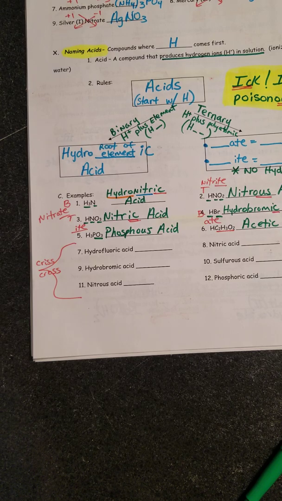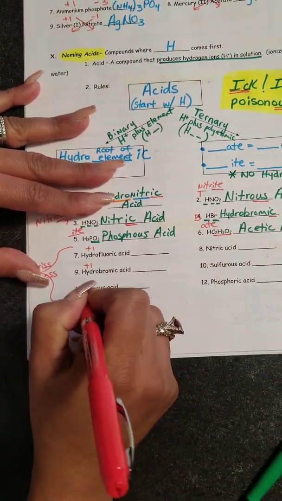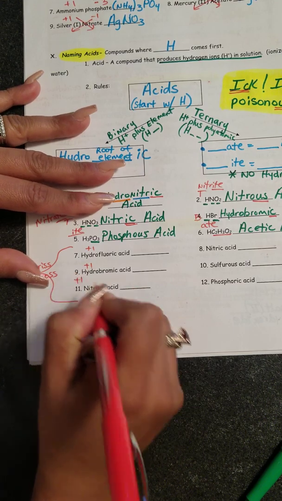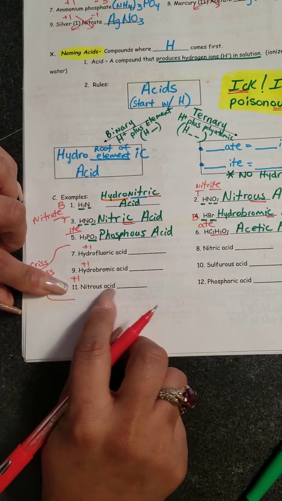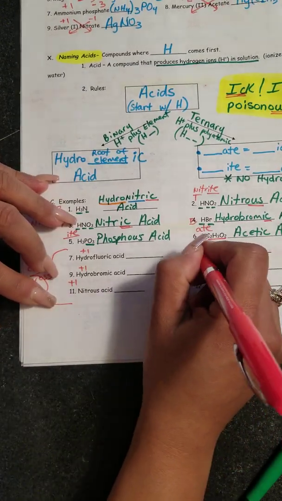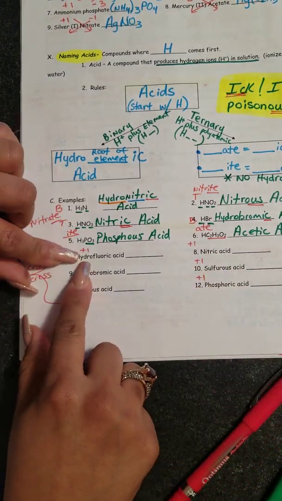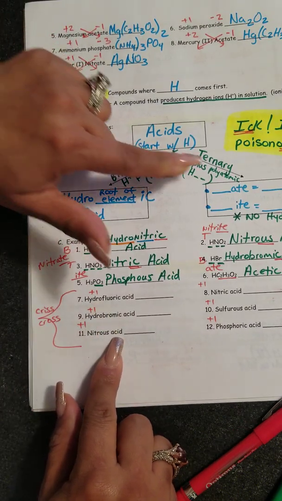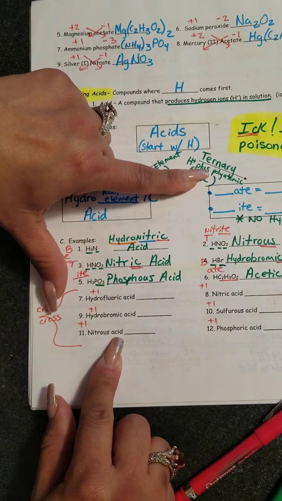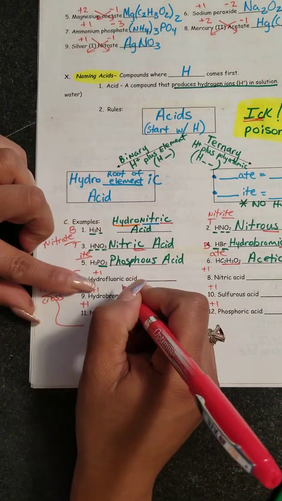No, because hydrogen is in group 1. That's probably something that you already have memorized. So all of them are going to be a plus 1, right? Plus 1. They don't have hydrogen here, but I know it starts with hydrogen because there's acid and hydrogen is a plus 1. Plus 1, plus 1, plus 1. And again, if it starts off with hydro, it's binary. If it doesn't start off with hydro, but it has the acid behind it, it's ternary, which is going to be a polyatomic. Okay, so let's go ahead and let's finish.